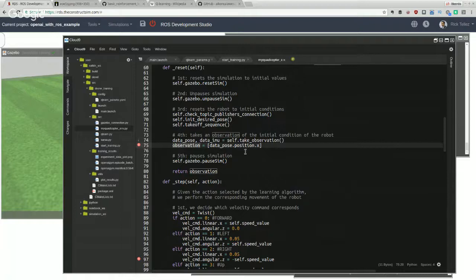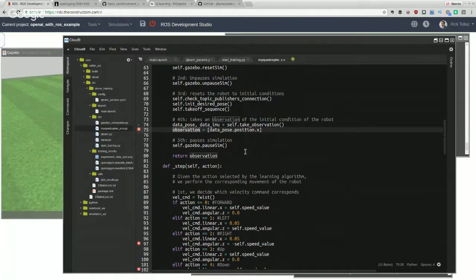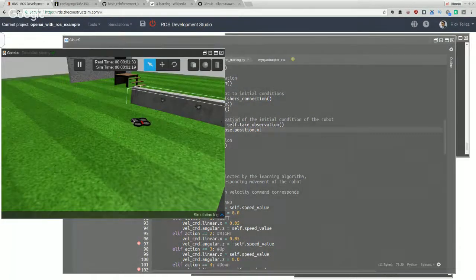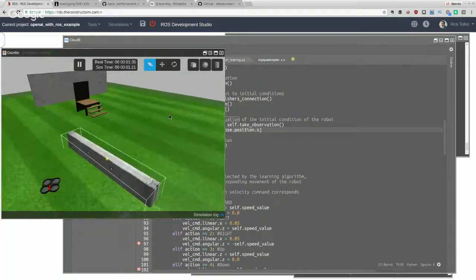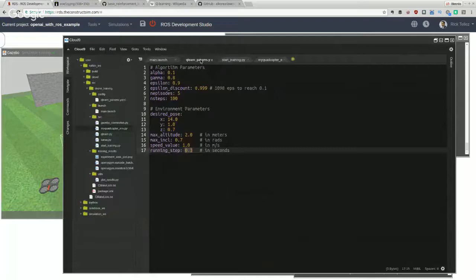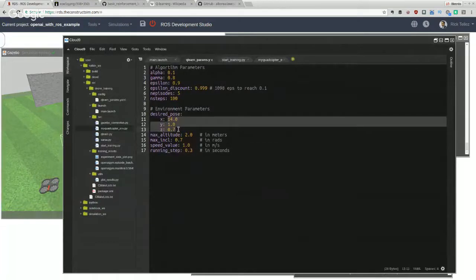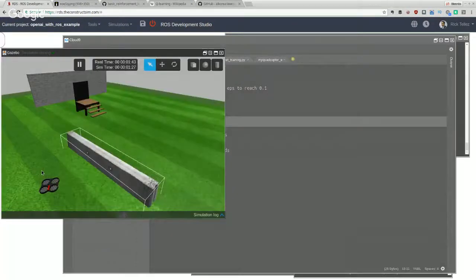Or you can also make the robot not only able to go to one desired point that is very specific, that is the point that we have specified here in the YAML file. But instead, you make the robot able to go to random points around any place. So the robot actually learns to go to a certain point.